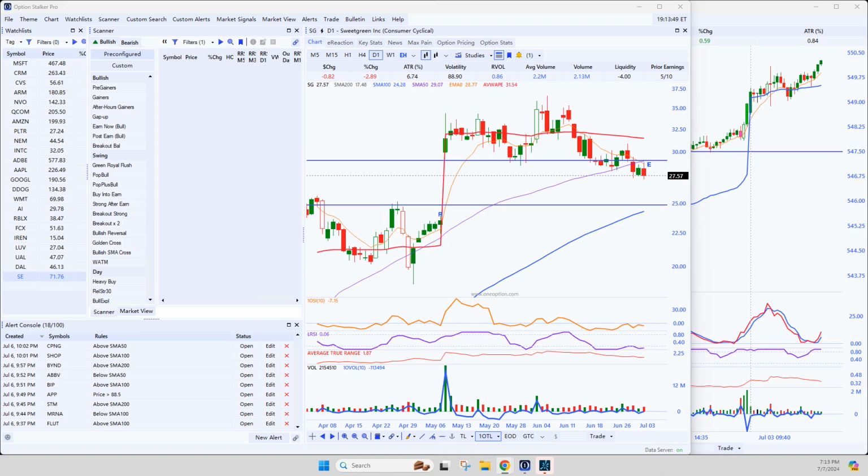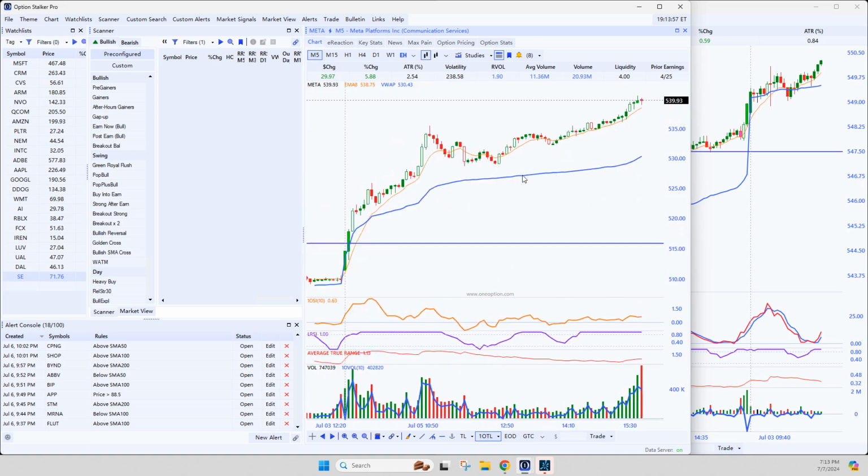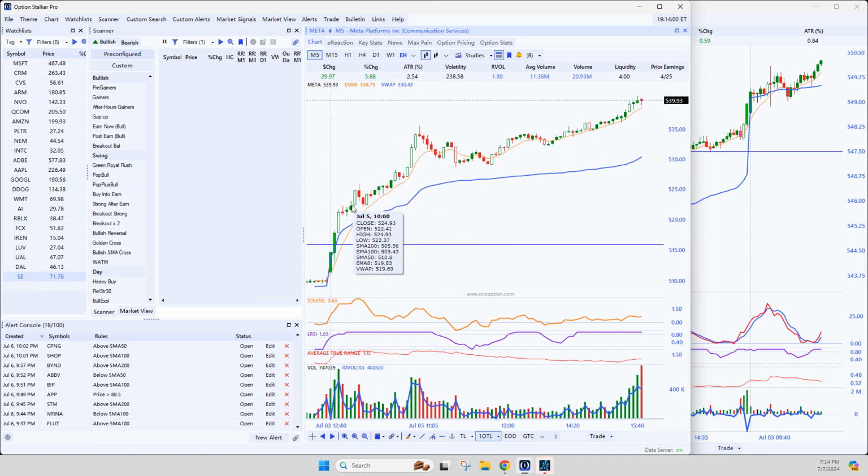So next one, Meta. This was a day trade. I traded it on July 5th. As you can see, July 5th had a very strong trend up. I went long at 1053. So like here. Again, not a great entry. There's no reason for me to enter right here.